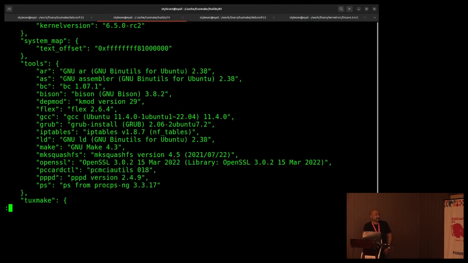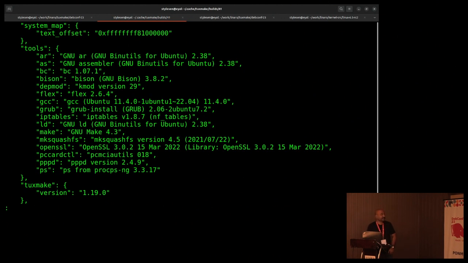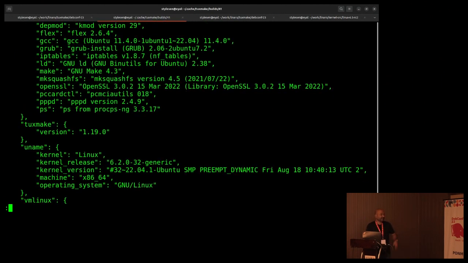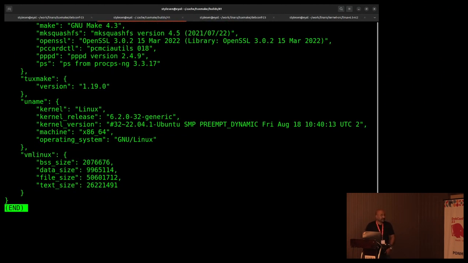And the other tools involved during this build, so you can see Flex, Bison, all the versions of them, to give you more insight on how this build actually happened, and the TuxMake version which was used, and the kernel on which this build was carried out, and things like that.